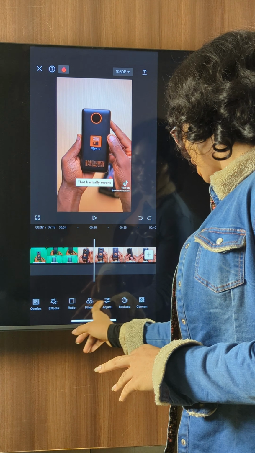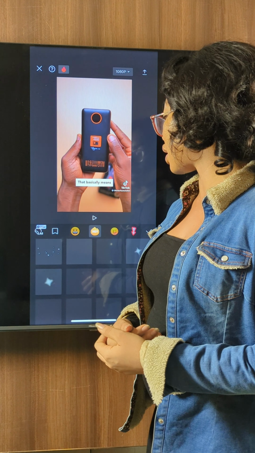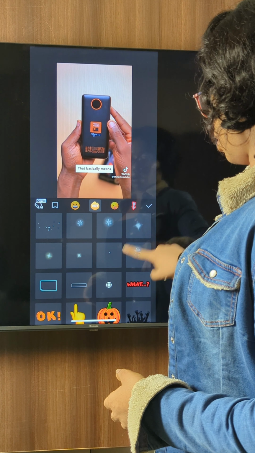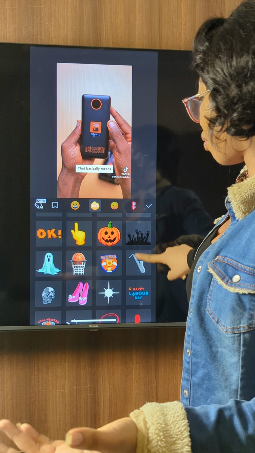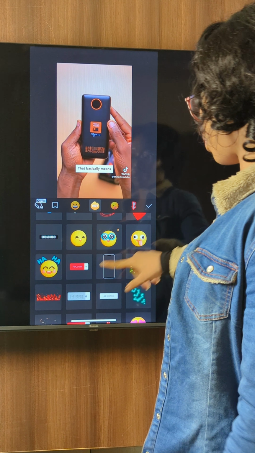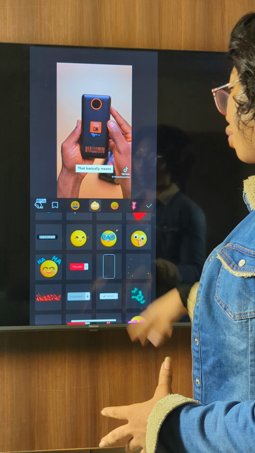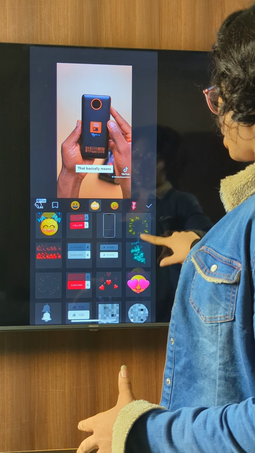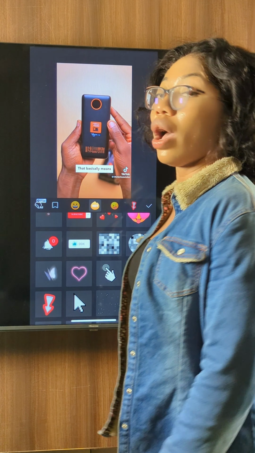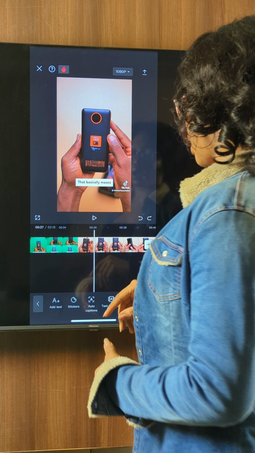Let's go to stickers. Now with stickers, I can put a lot of things on my video, smileys, basically just like emojis. Also, for example, a follow button, subscribe, and all of that. Whatever you can think of, you get it here in stickers, notification bell, so many things. It's just a whole gallery for emojis and more. So let's go back.